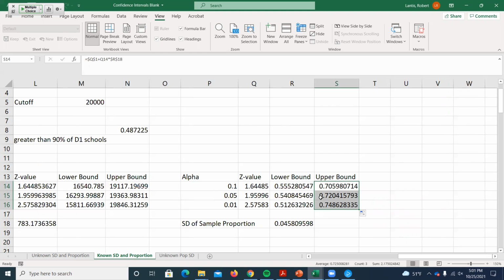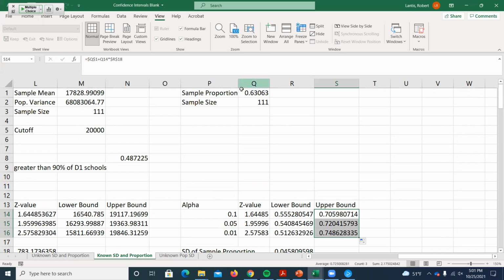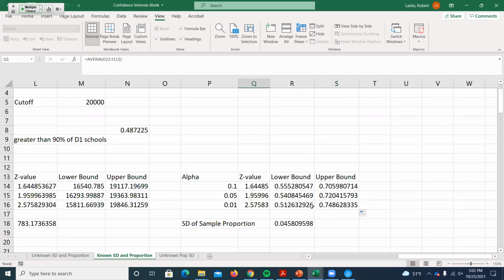So I went through that kind of quick. Do you want to see any of those cells again, or do you have a question or anything there? Mainly what this exploits is the use of that NORM.S.INV function to look those values up in the table for us. One new thing that we're looking at is if we just use the mean or the average function for a 1-0 variable, that gives us our sample proportion. And then from there, it's just using Excel as a calculator, right? So we don't have to round things. We can be very exact, and we can get this out to whatever decimal level we want.